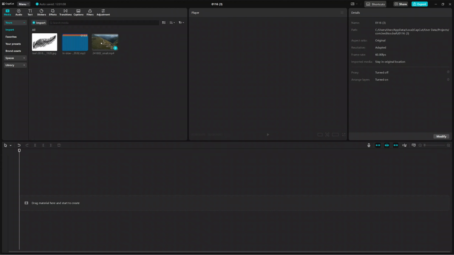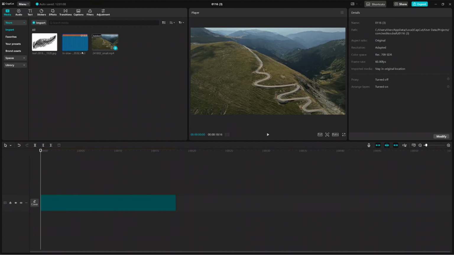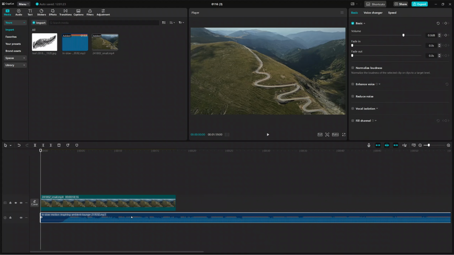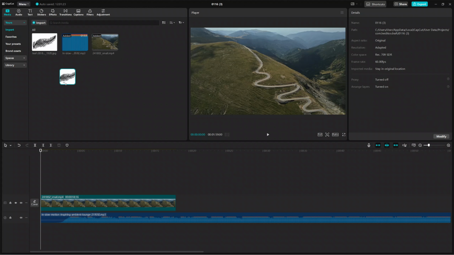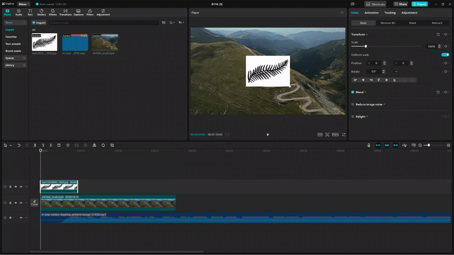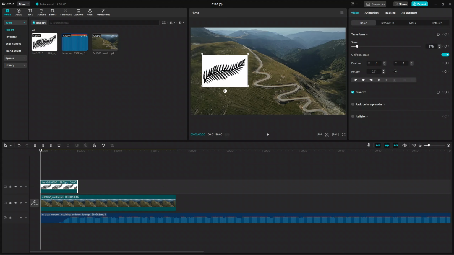If you want to add it to the timeline, you can do this in two ways. You can just drag and drop, or you can just click on this plus icon and it'll be added onto the timeline. And then if you want to create overlays, you can just drag the photo, video, or audio and add it on top of the primary video option in the timeline, like this one here, and that will create an overlay effect and then allow you to edit using the overlay option.